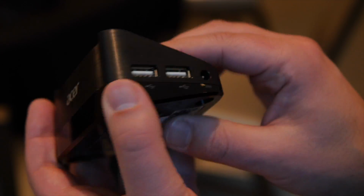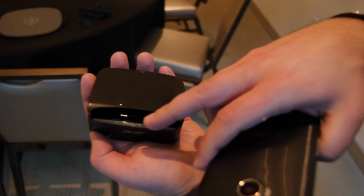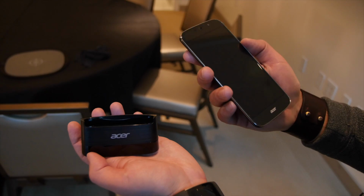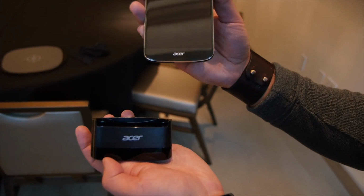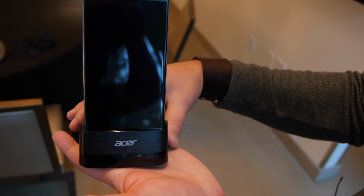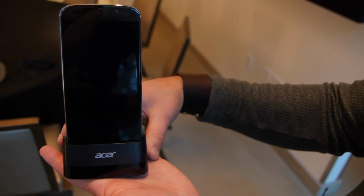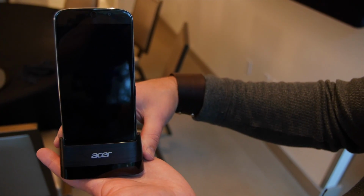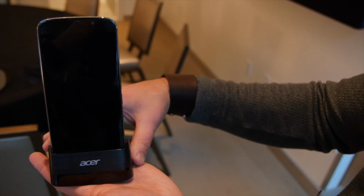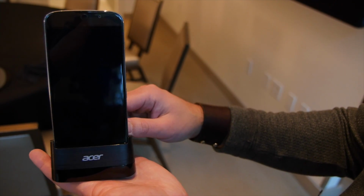Nothing else around the device. Pretty nice design though. Brushed metal design, continues the same design language. Coming around to the top here, you have the USB Type-C connector, which is obviously needed for the Continuum support. This is a little bit different from Microsoft's Display Dock, where you basically just slide the phone in and then it makes the connection. Now it actually holds the phone up, which is a little bit different than Microsoft's solution, which is you just lay the phone flat on the desk, which can be a little bit more messy. This is perhaps a little bit neater, especially when we connect it up right to that monitor. We can use a mouse and keyboard. This will of course power the device and charge it as well. We'll show you now how that all works.